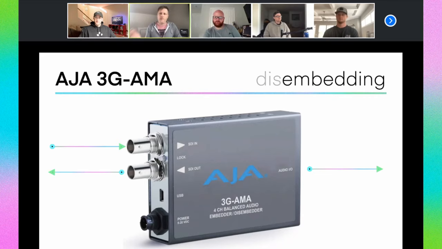Now, when you're embedding, you're just reversing that audio flow, and now you're sending audio into this device. You still have your video signal coming in, and what's happening out that SDI out is the embedded signal of your video with your new audio source. Now, if you have any audio present on that input, it'll actually be removed first and then embedded with the new audio. It's not an additive thing, it replaces it completely.